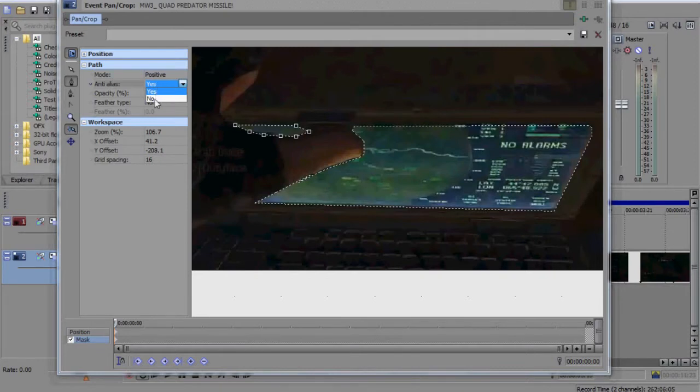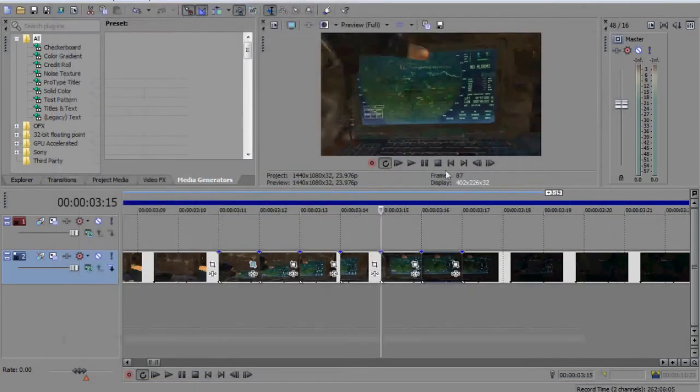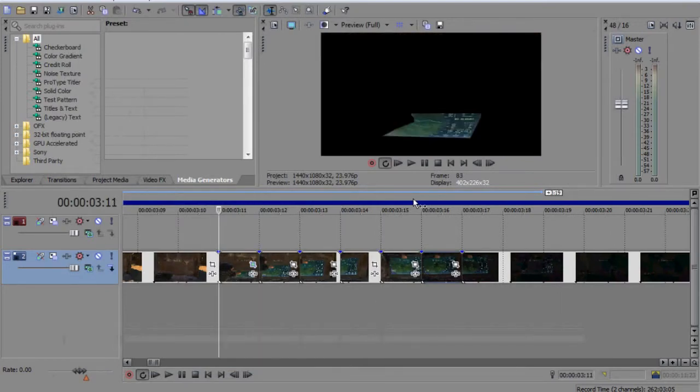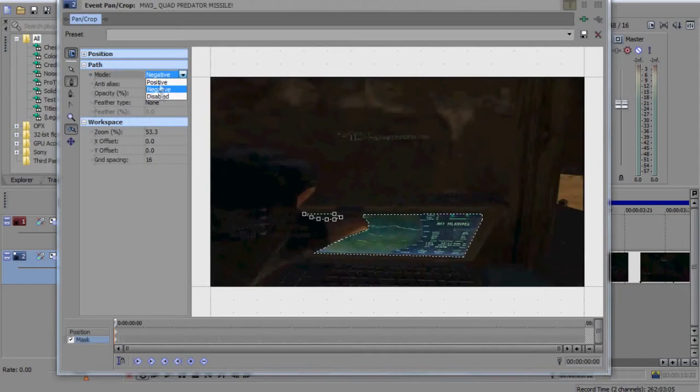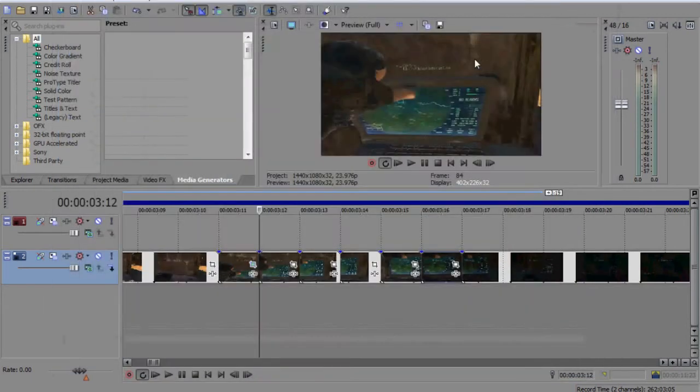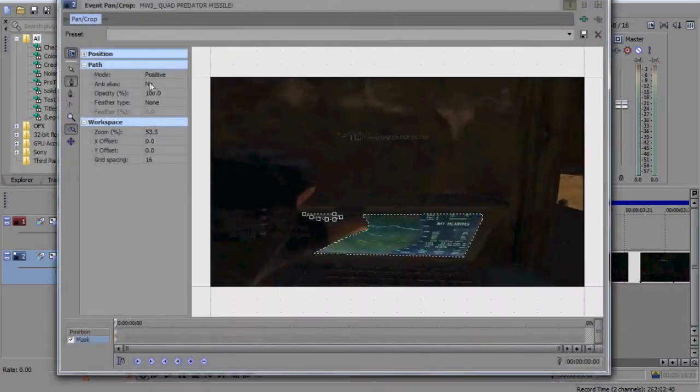So anti-alias is going to be no. I don't know why I keep setting it to yes, and it's going to be negative. So exit and see it. Nope, I apologize. It's going to be positive, I guess. Nope, this is the same problem I was having the last couple of tutorials.